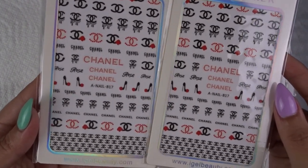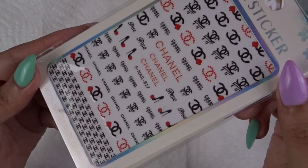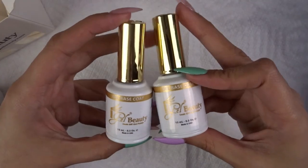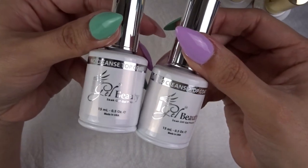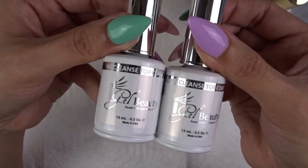as you will see. I also decided to get their base coat. I got 2 base coats, I got 2 top coats. And the top coats were the No Cleanse top coats. I've used it already and it works really nice. Very smooth and very thick, which I do love on gel polishes. Both the base and the top coat are more in the thicker consistency.